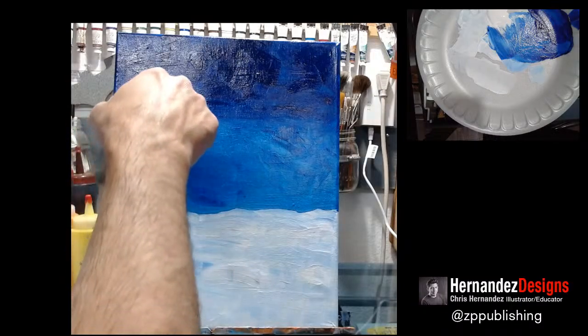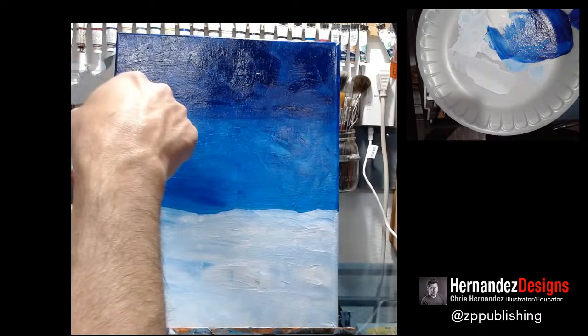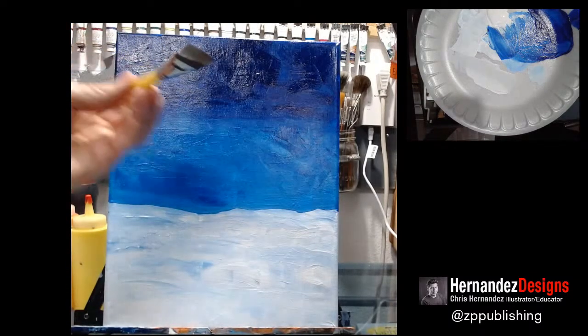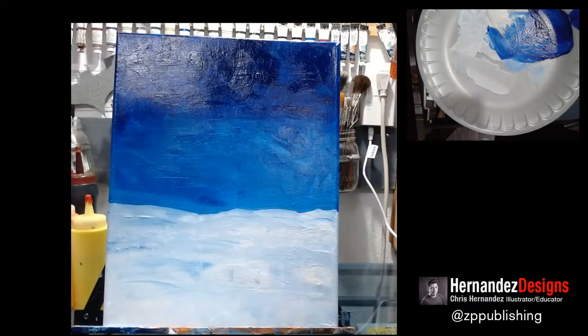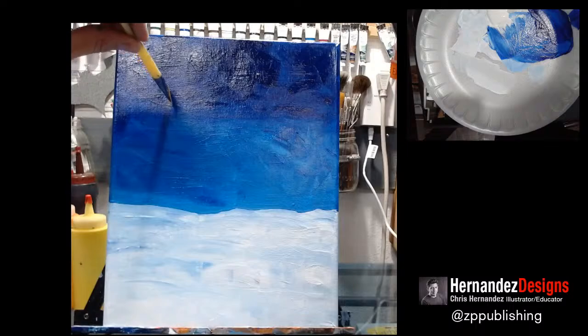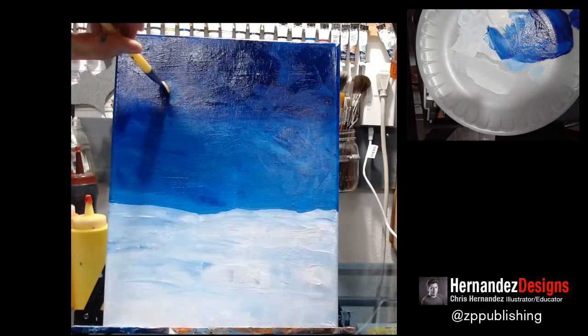I'm going to pick a spot right here. I'm going to put a little dot right there just to tell myself that's where I'm going to do that. Okay, now watch what I do. I'm going to get my brush. I'm going to put it right here. And I'm going to twirl the brush with my fingers.